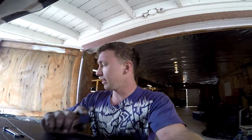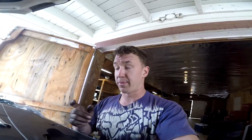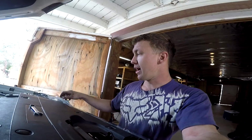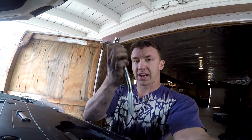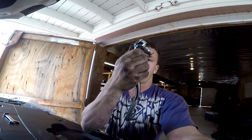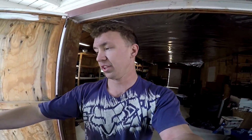Alrighty, guys. About 20 minutes later, I got a little bit of stuff done. I'm gonna give you a quick tip and trick for doing turbos and what I recommend. I just took a break and bought this because I couldn't find my actual one: a 3/8 drive flex head ratchet. This bent handle has been pretty nice too. You can use a straight one, but a flex head ratchet is a huge lifesaver on these turbos for getting the uppipe bolts out.